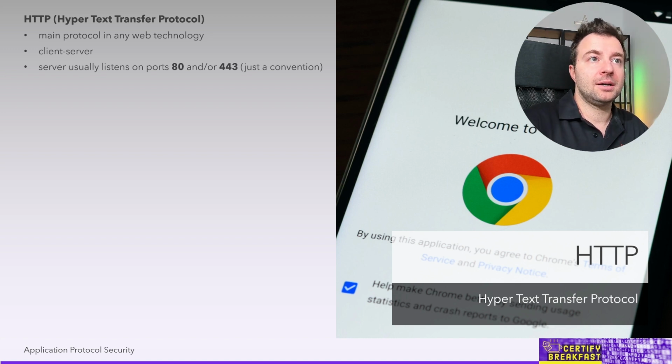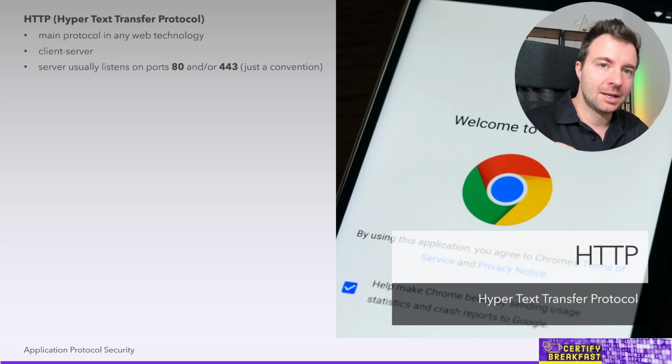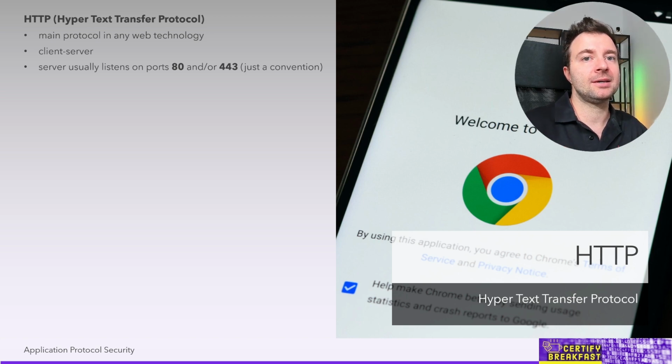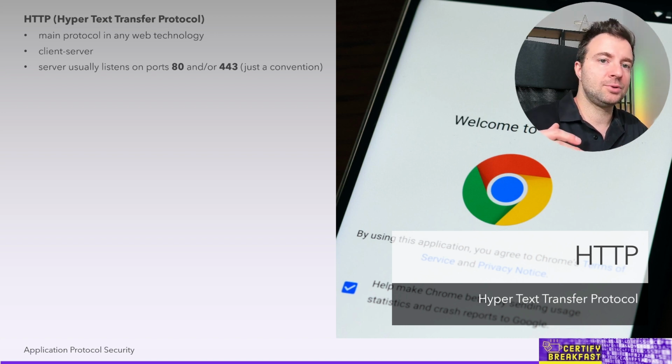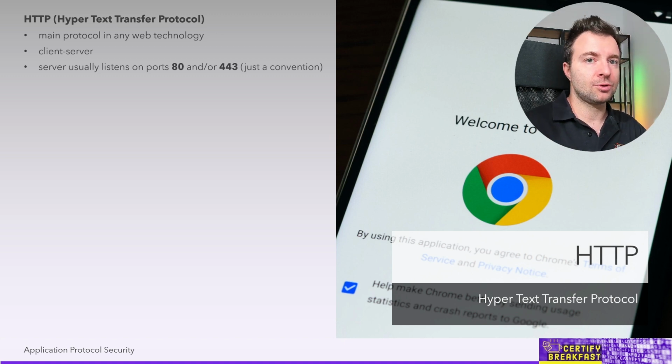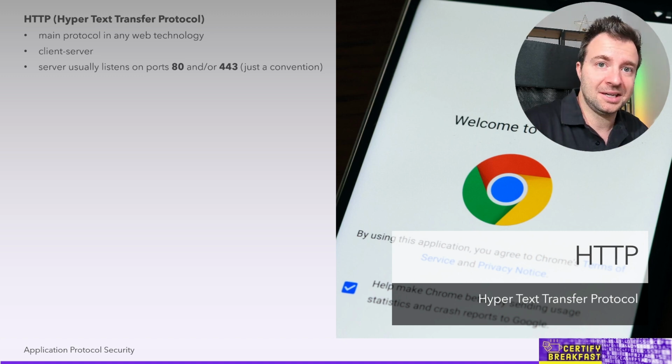Well, later on, HTTP was evolved with an S at the end. Then it became HTTPS. And by pure convention, HTTPS is running by default on port 443, TCP 443. Now, I say this is purely a convention. That is because there's nobody stopping you from running encrypted HTTP over port 80, let's say.